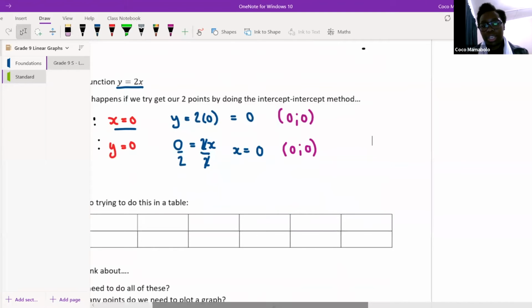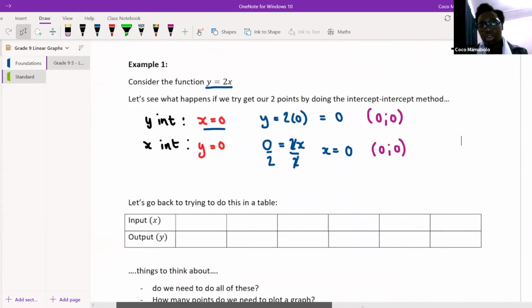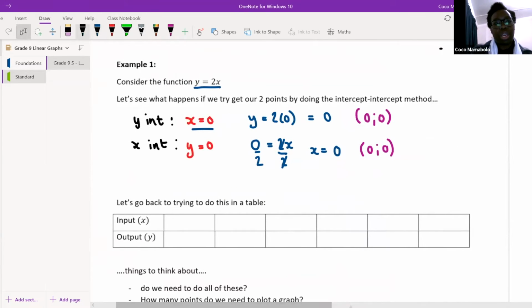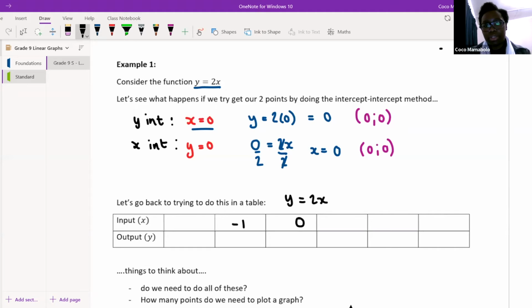Okay, so we're going to take our function, y is equal to 2x, and we're going to plot the points. We're going to put 0 here, -1, -2, 1, 2, and 3. I want you guys to give me the output values for this in the chat. You can start wherever you like, at -2 or -1 or 0. I'm going to be looking for the answers in the chat.